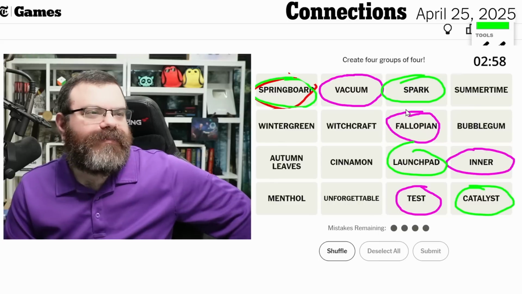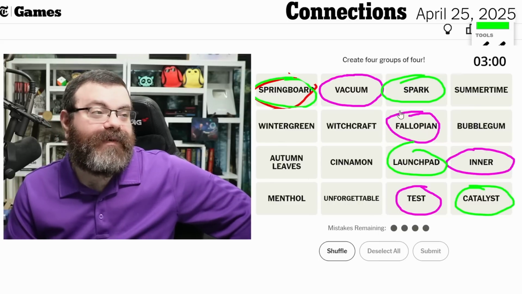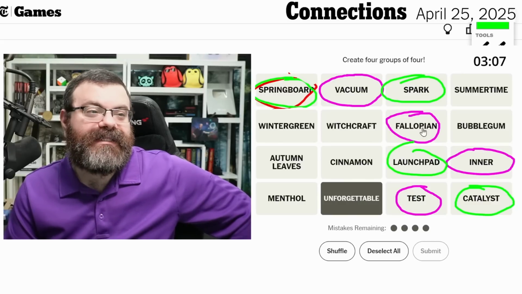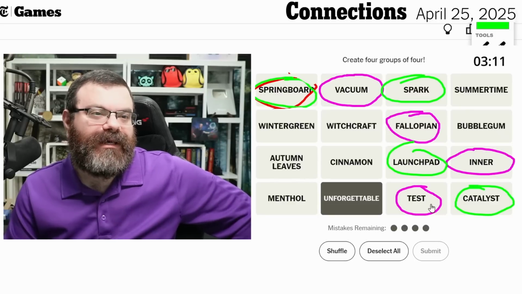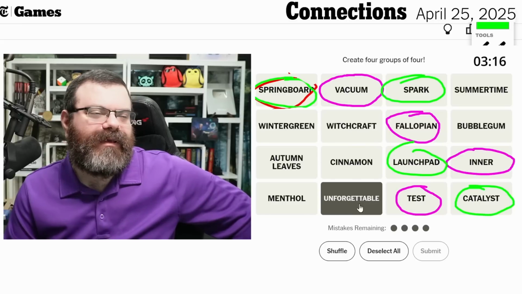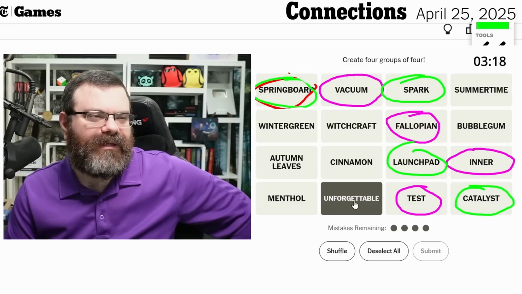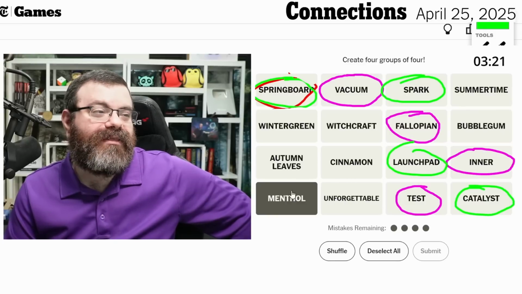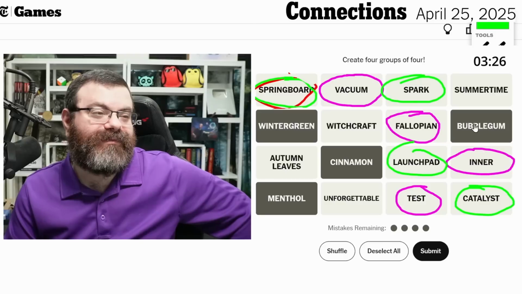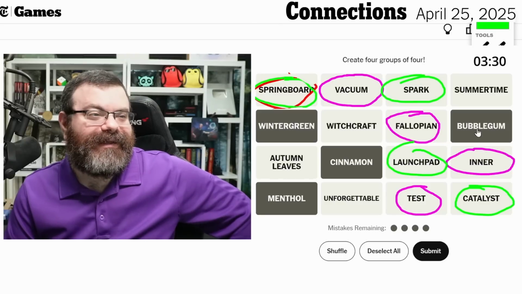So we've got the maybe purple. We've got the green. Unforgettable is interesting. If this is indeed the purple, this could be types of tubes. It could even be yellow as types of tubes, or maybe blue. But anyway, it wouldn't be fill in the blank unless that's not purple. But Menthol and Wintergreen are kind of like Cinnamon. These are flavors of gum. Bubblegum would be a flavor of gum. Maybe. Would this be yellow then? I don't know if I have yellow and green backwards.